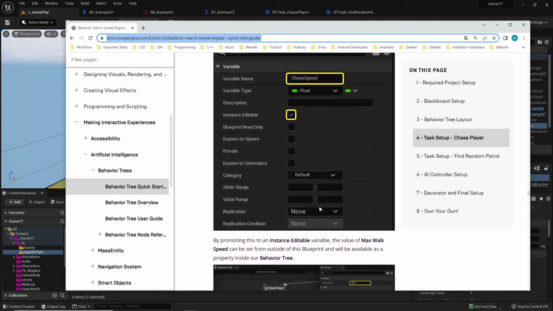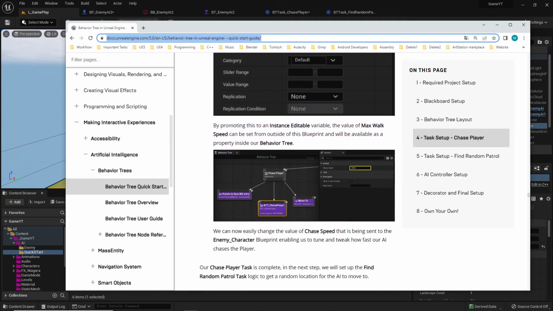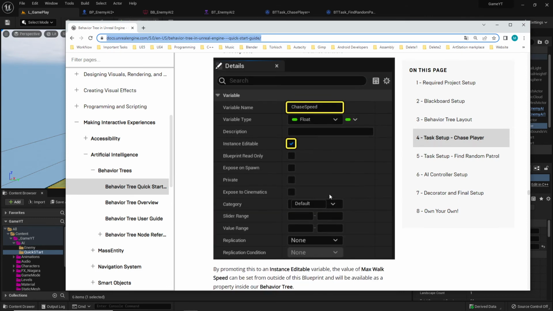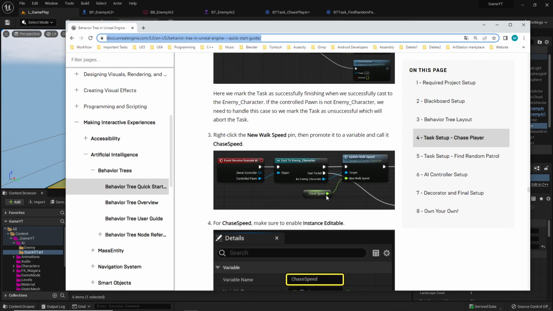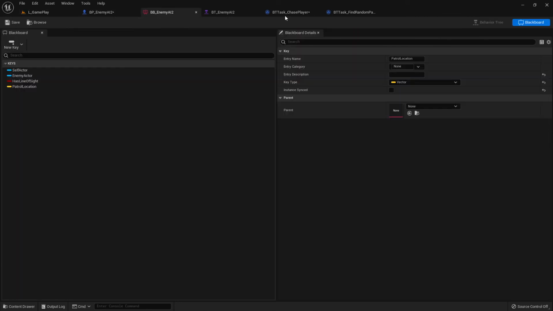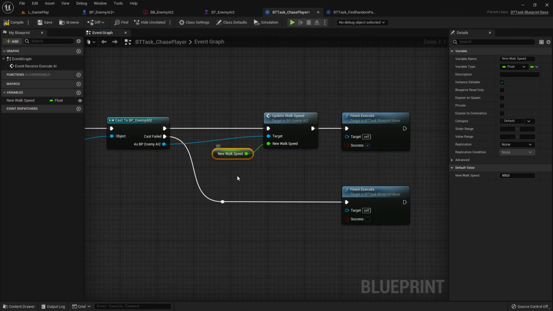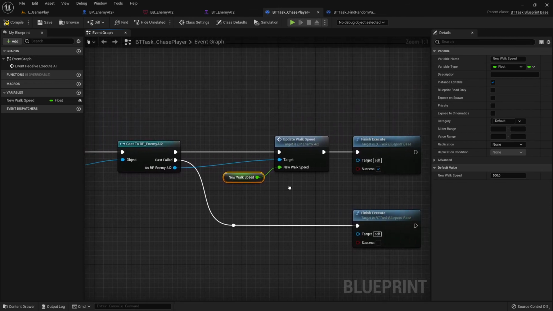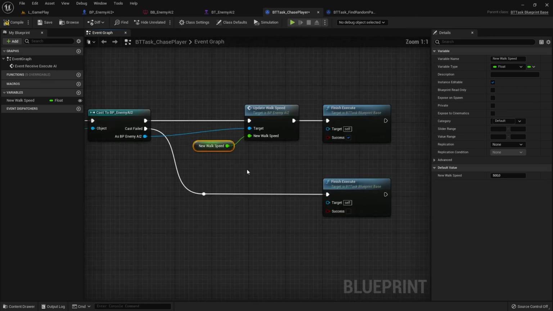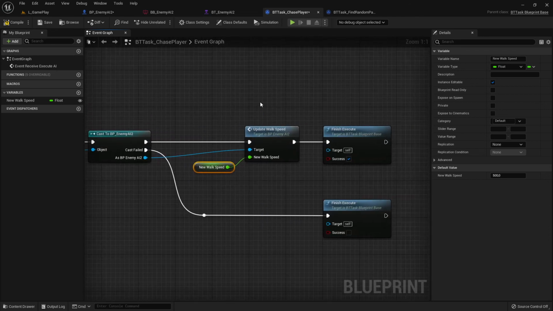Let me, one more thing I have forgotten to say. First, I should make this too. So we go to the, here, instance editable. I should change this one. Yeah, let's go fast in again. I forgot to tell you this one, which is, I'm back in my task, which I'm programming here, not in my enemy character, in my task.